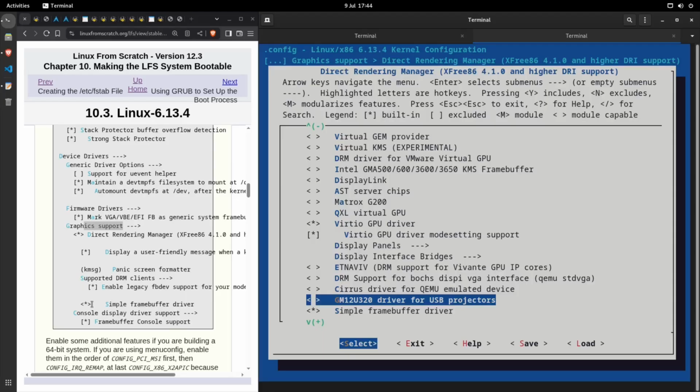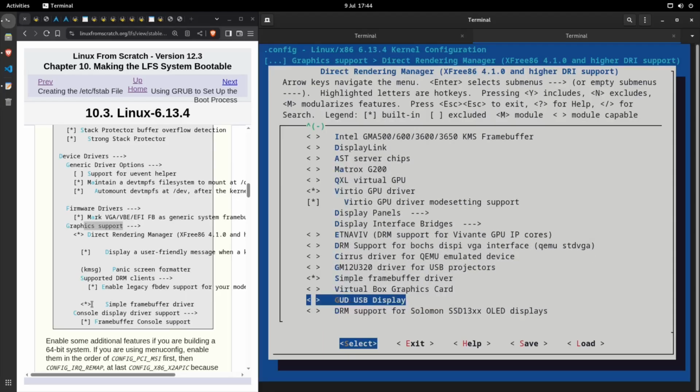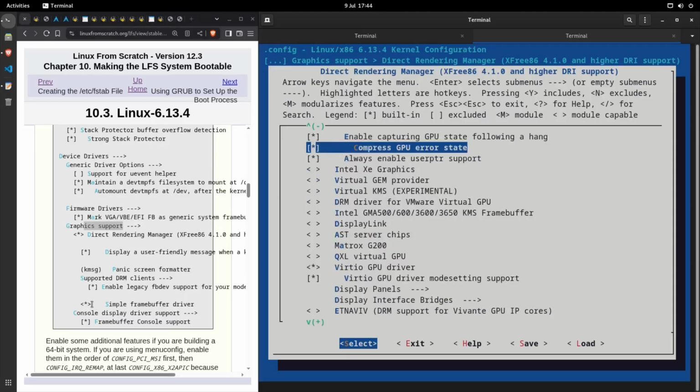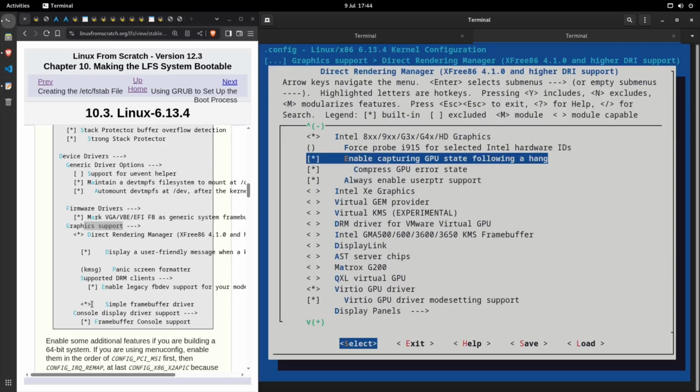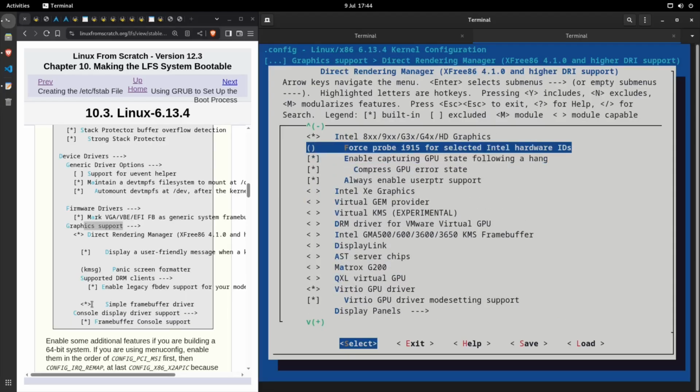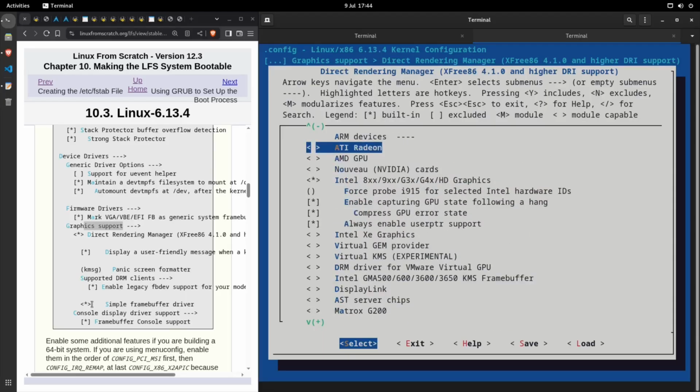Frame buffer console support. So did I do frame buffer console support? So I did simple frame buffer console. And then this, I can't see it. Now, these options are different.